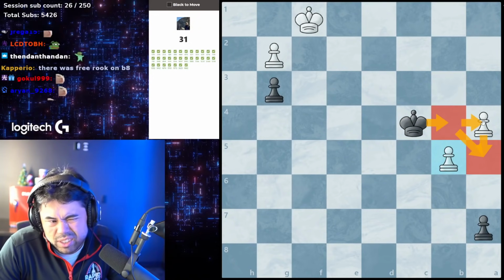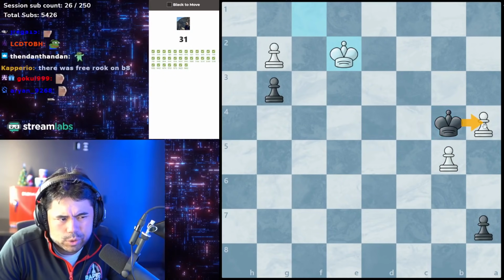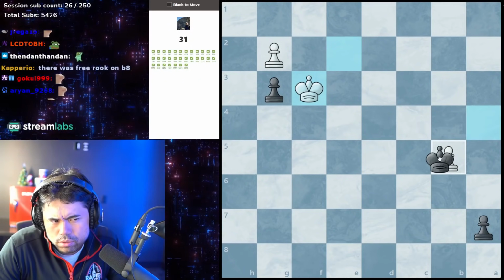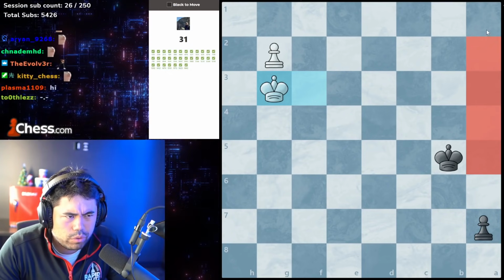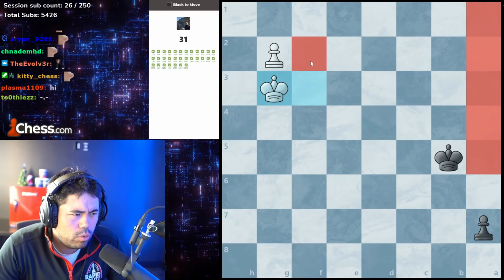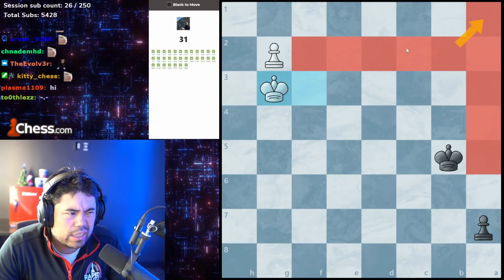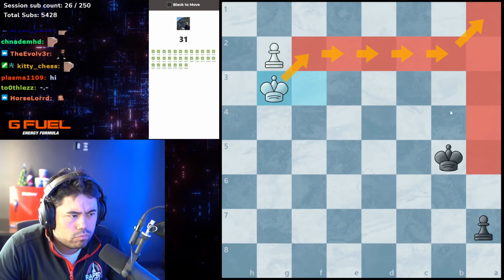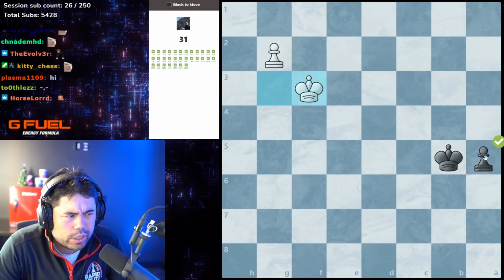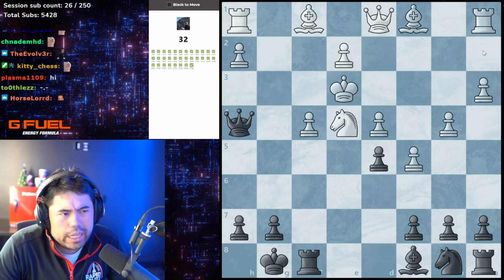So if he pushes, you take. If he doesn't, you take and take. I think you just take, and I think your pawn is faster. Let's see, 1, 2, 3, 4, 5. 1, 2, 3, 4, 5, 6. Yeah, so this should be winning. a3, a2, and now you win.